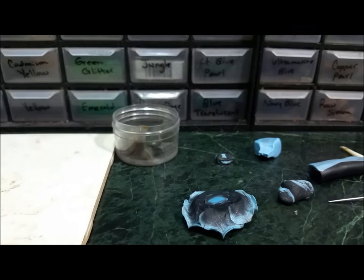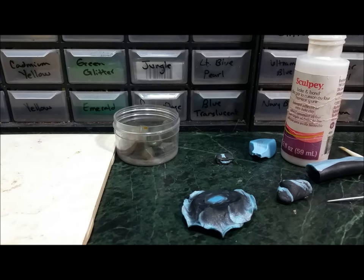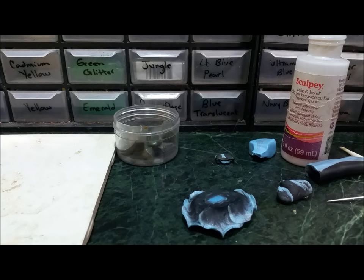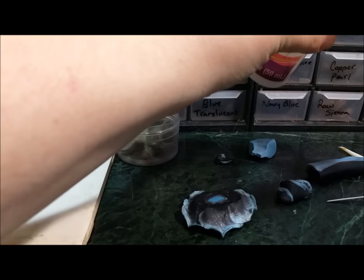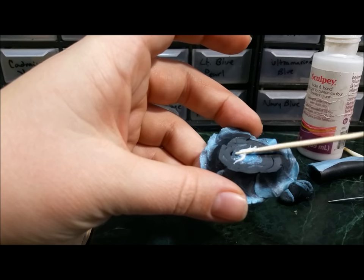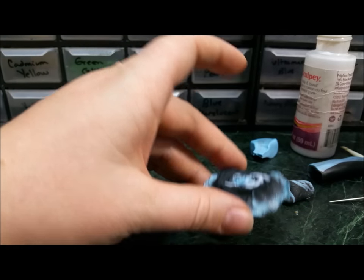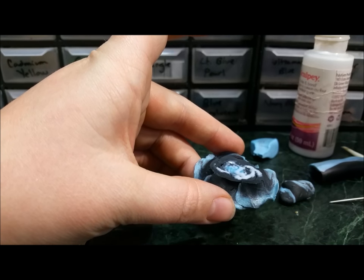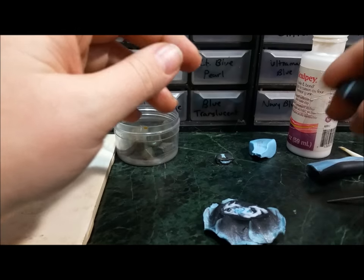And I'm going to use some liquid polymer clay. That's right here. It's some Bacon Bond. And I have some long toothpicks somewhere. They're there. So I'm going to take my long toothpick. I'm going to get some of the Bacon Bond. And this just kind of helps bind everything together. You know, why not take those extra couple steps of precaution to get everything joined together nicely than to skip it and have stuff fall apart? You know, not just on you, but even worse, fall apart on the client or customer, you know?